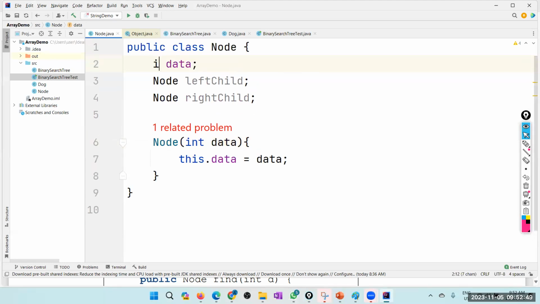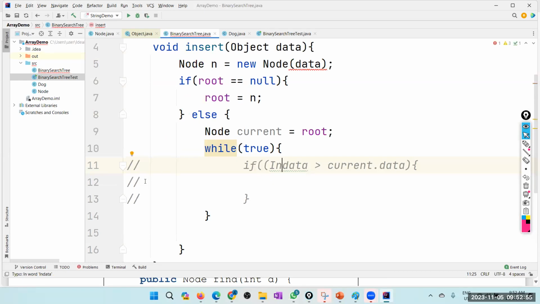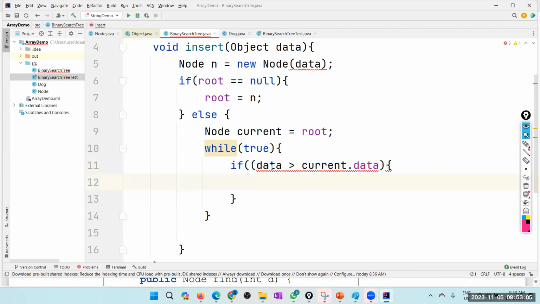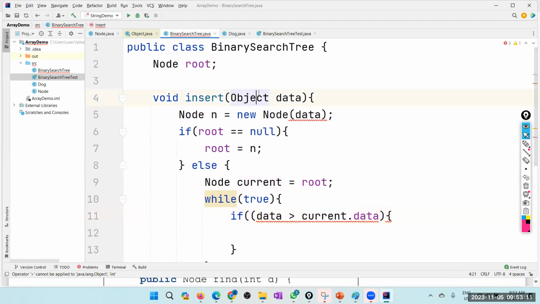Then of course we know how to compare. So then, of course, I don't have to do anything. I can just compare like this. So if data is bigger than, of course, now it is int.